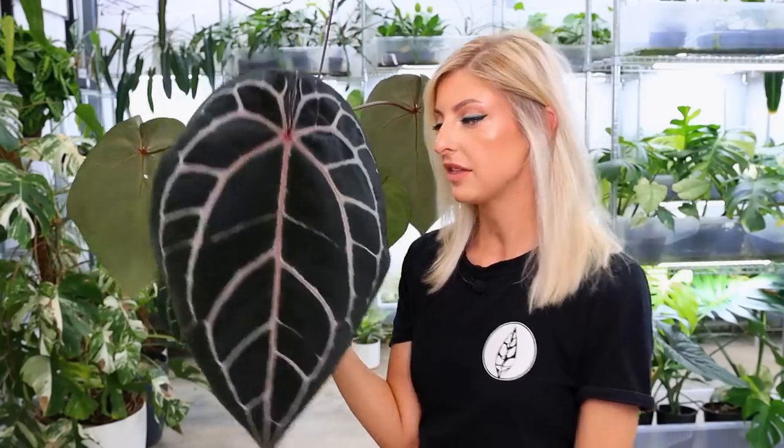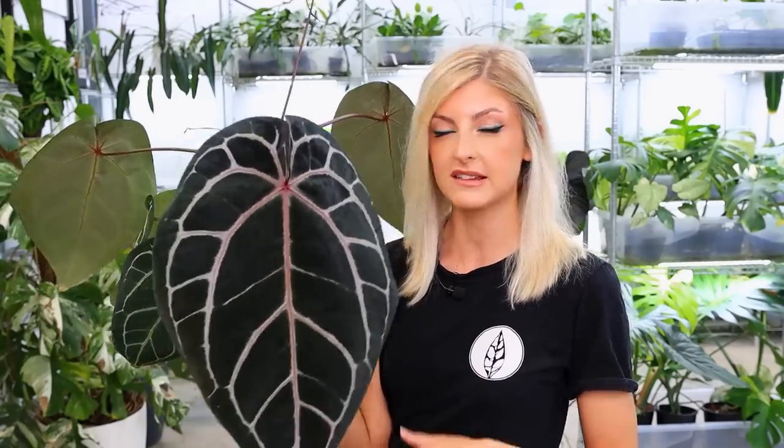They do cost quite a bit more than a normal crystallinum. They do. It's one of those things. But I think I've made good money on them because nearly everybody has experience with crystallinum and it's a great plant. I totally recommend it for very close to a beginner anthurium, I'd say. It's not the easiest in the world, but it's definitely on the easy scale.